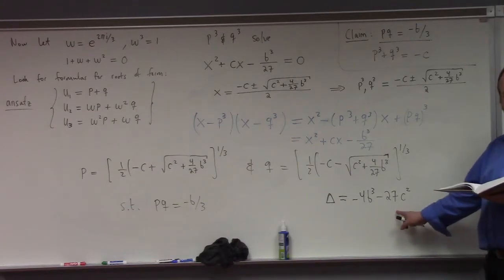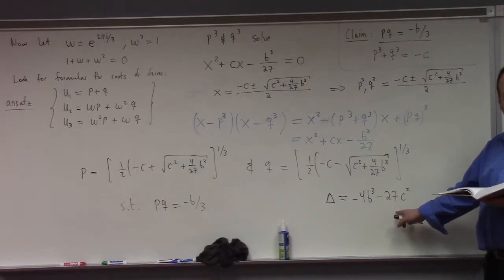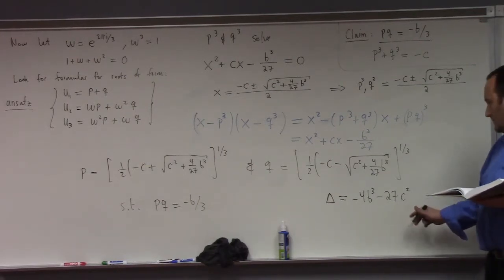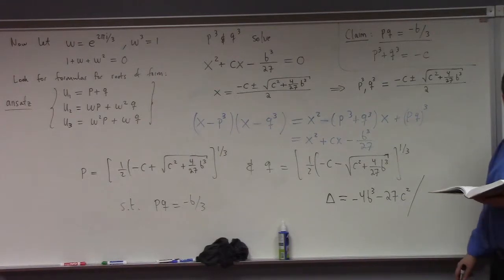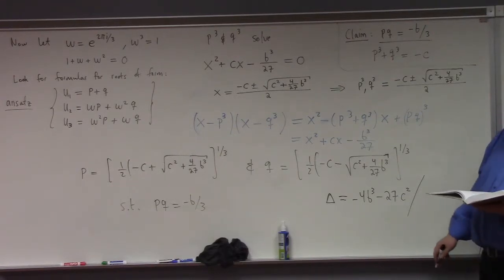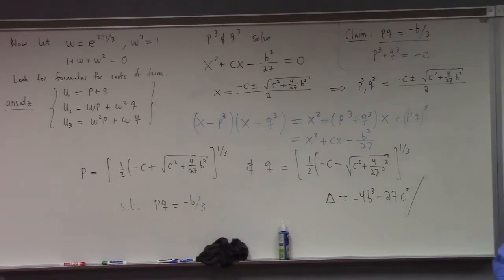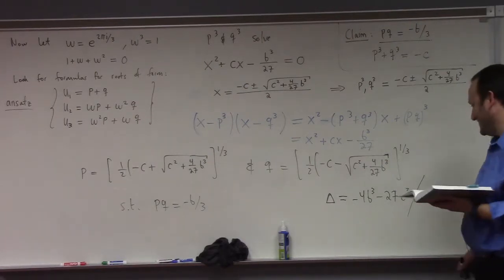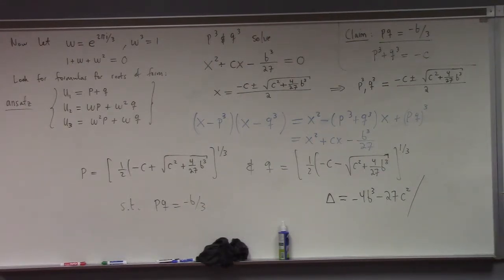Did we write this down for Dummett and Foote? I can't remember. The discriminant for the depressed cubic. We wrote it down, yes. What was it? Oh, Dummett and Foote also used the b and the c just like this? Well, they use p and q. Just b is p. P and q. Most unfortunate choice of letters. Okay, so is the symbol for discriminant a triangle? In this book, yes. But in Dummett and Foote, it's big D.